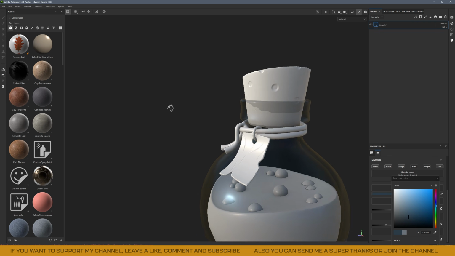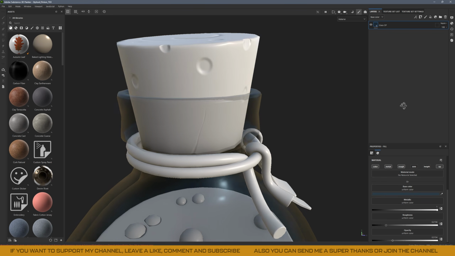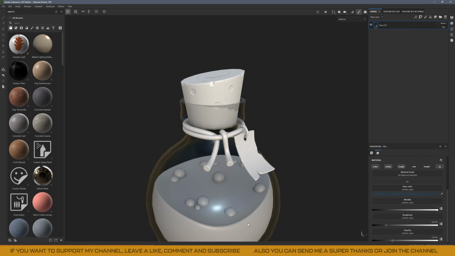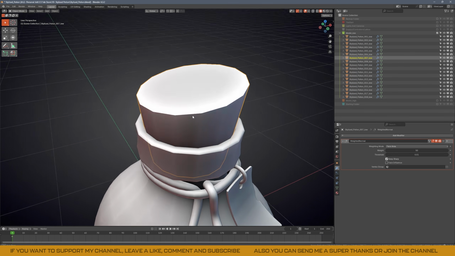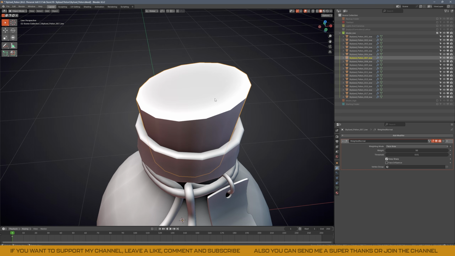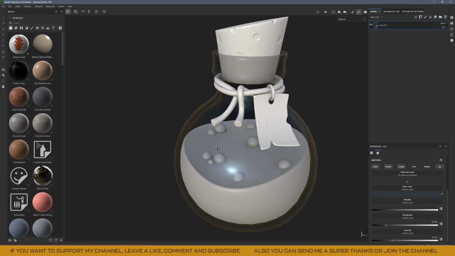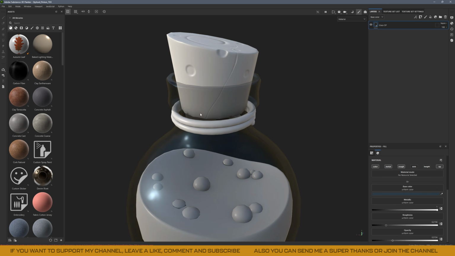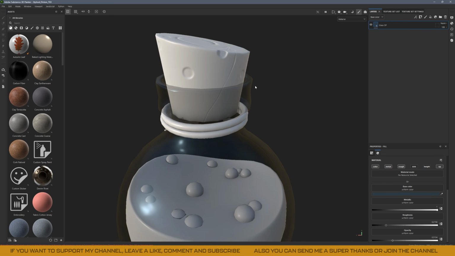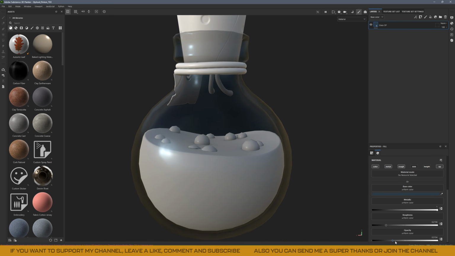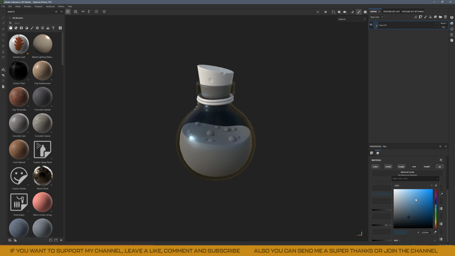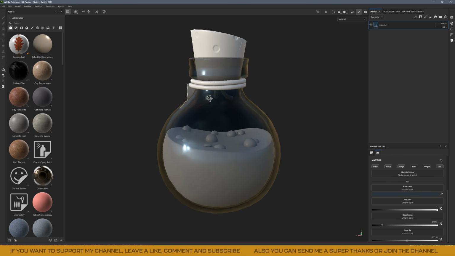Meanwhile, as you can see, the cork is overlapping also the glass, so we need to fix that too. All right. Sometimes working with opacity may be quite challenging depending on the project you're making. Okay, great.